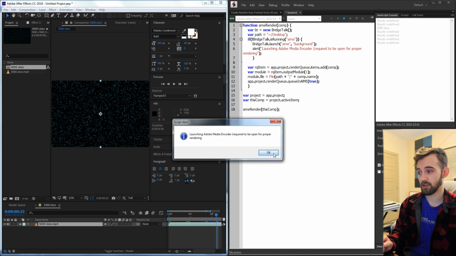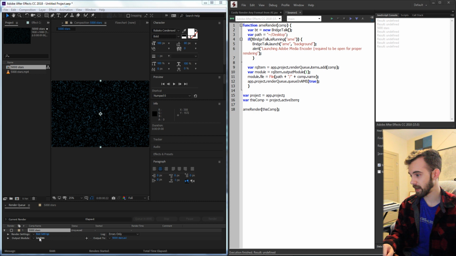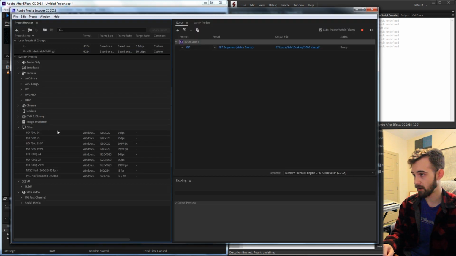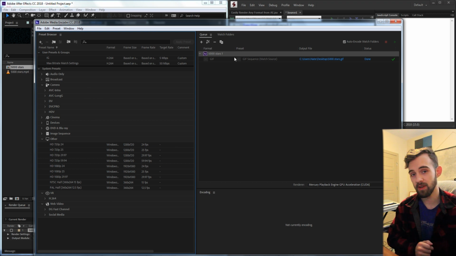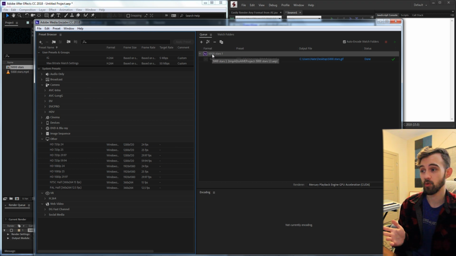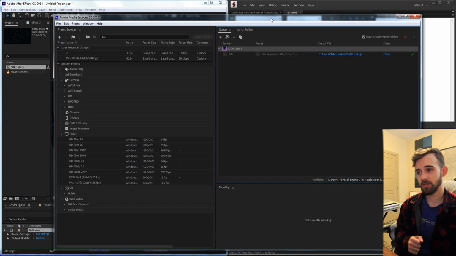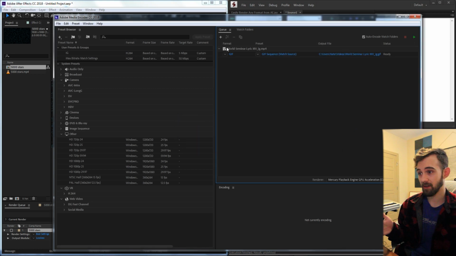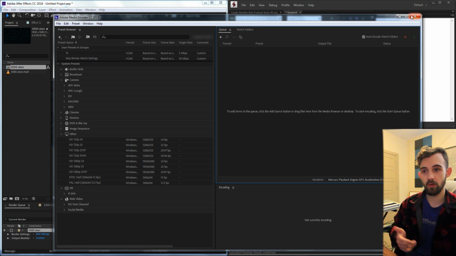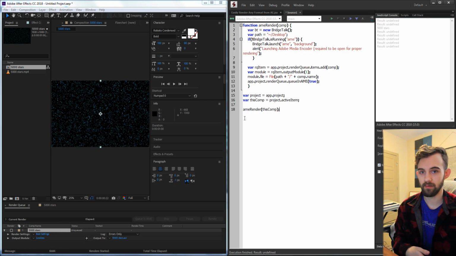It's going to tell us that it's launching Adobe Media Encoder. Over here in After Effects, it's gone ahead and launched that, and you can see it's unchecked. And as you can see, it's been sent off to Adobe Media Encoder to be rendered in the last format you selected. So just again to recap, to render any format out of After Effects using this script, all you have to do is set the format inside of Adobe Media Encoder by importing any file, changing it to what format you want to export to, and then you can go ahead and run the script and export any video in that format, and as many videos of course as you would want.